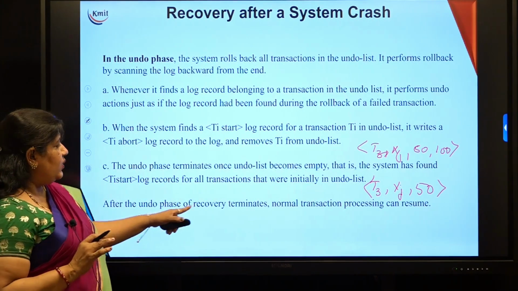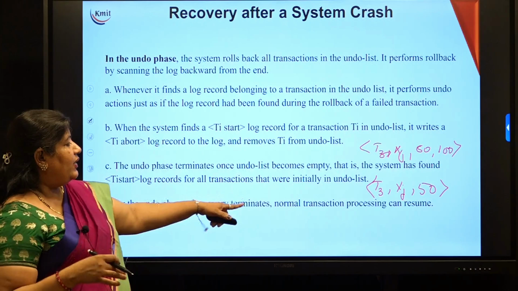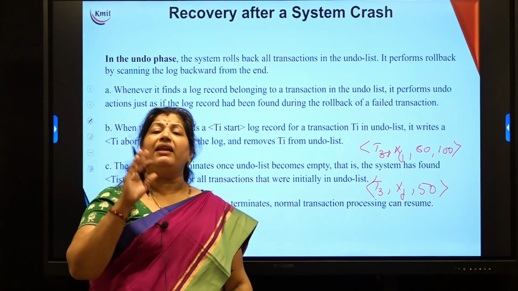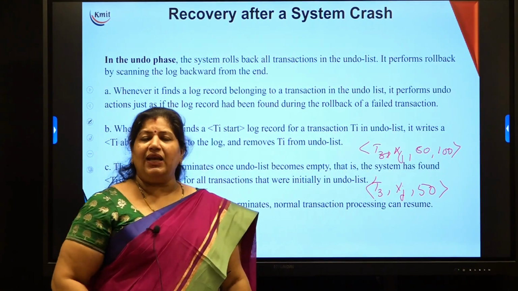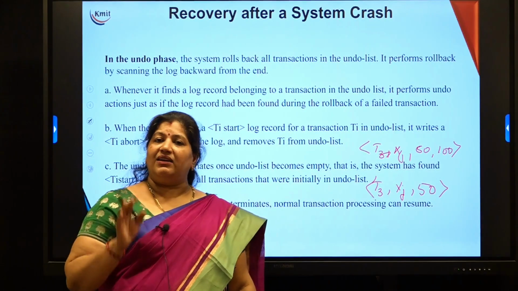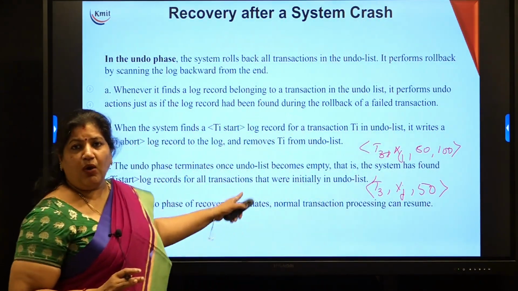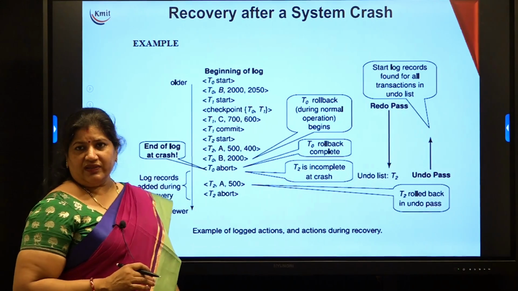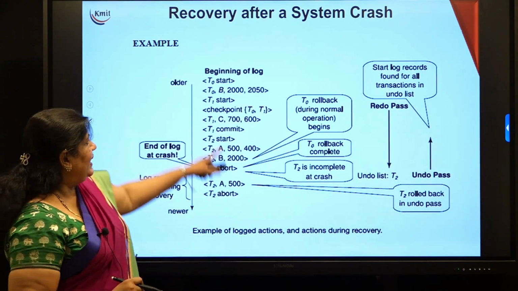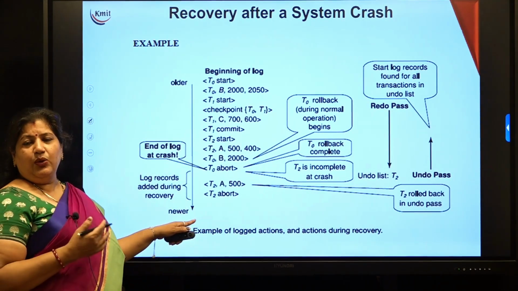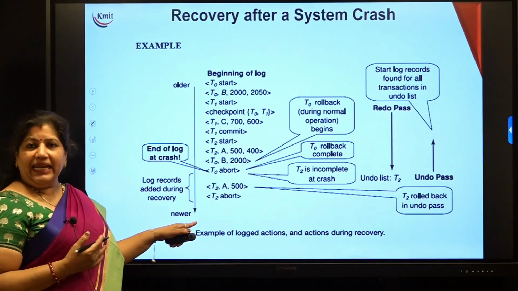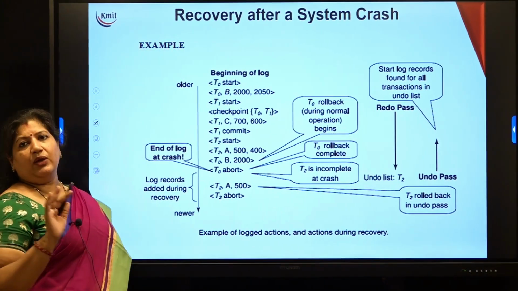So after the undo phase, recovery terminates and normal transaction processing can resume. So the first thing when the DBMS restarts after a crash, it has to perform this, and then the normal operations. Quickly, let us try to see our system recovery after a crash with this particular example.